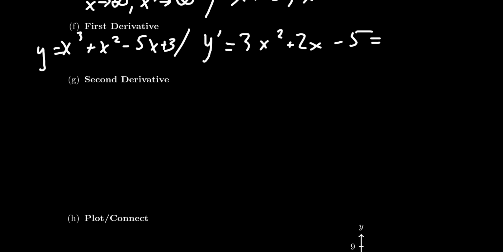And as we want to find the critical numbers, we need to figure out what makes this thing go to 0. This is a quadratic polynomial. This one takes a little bit more to factor. Again, you can use the quadratic formula. You can use some various techniques of factoring, like this factorization by groups applies right here.